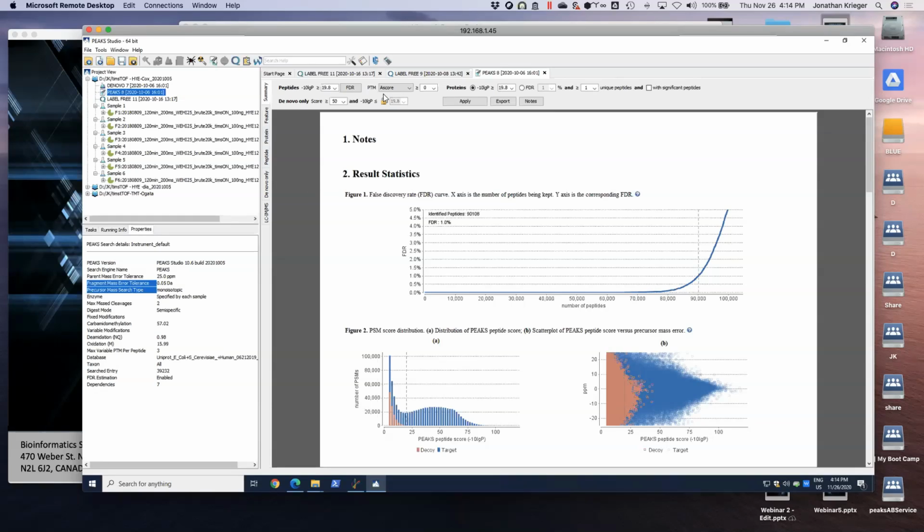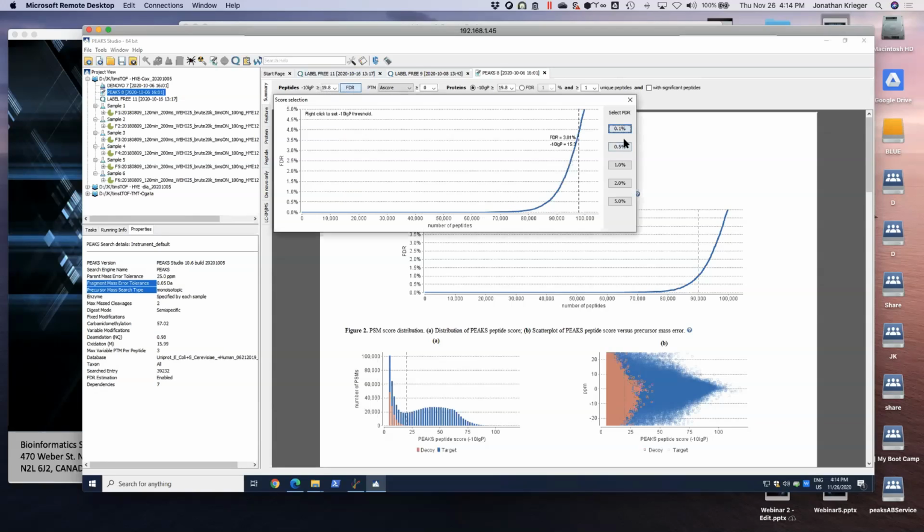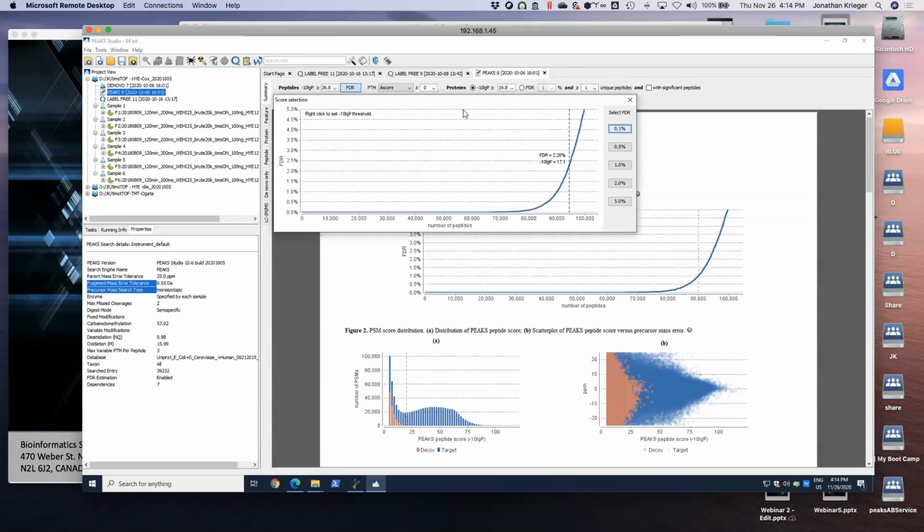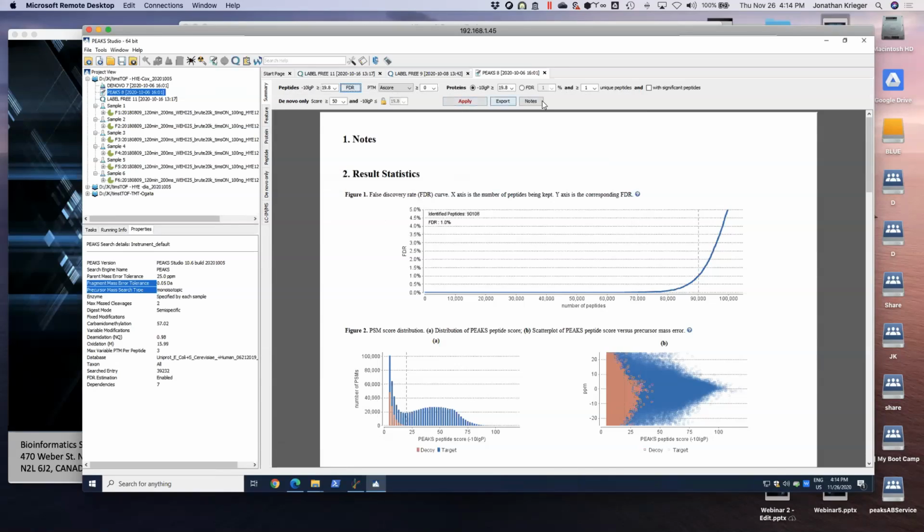To set FDRs, we're now using Peptide FDR in Studio, and online you still have the choice between PSM or peptide. But simply you can click FDR and pick your desired FDR, or if you have a particular point along the curve that you really want to pick, you can right click and copy that threshold. So at the peptide level, if we go to 1% FDR, that score will be there. If we want to go more stringent, we can go down to 0.1, and so on. The other thing that's new in PEAKS Pro is you can now filter based on protein FDR as well.